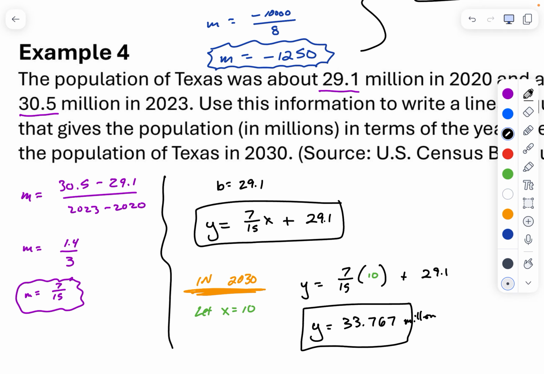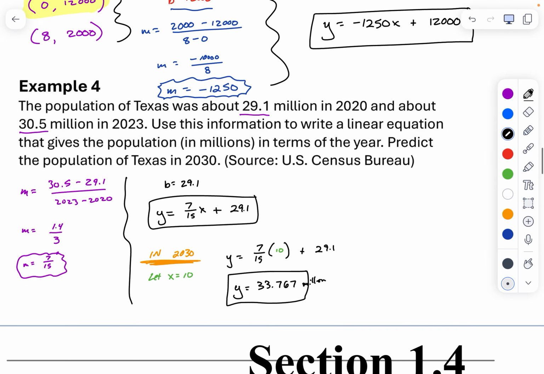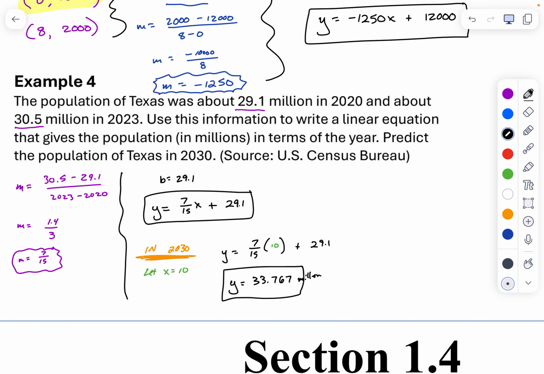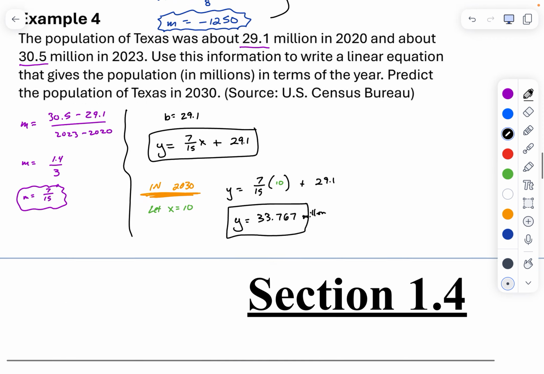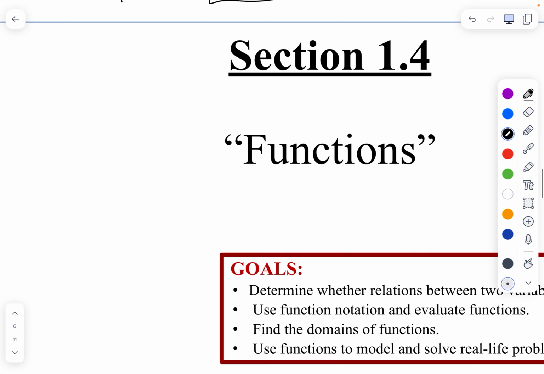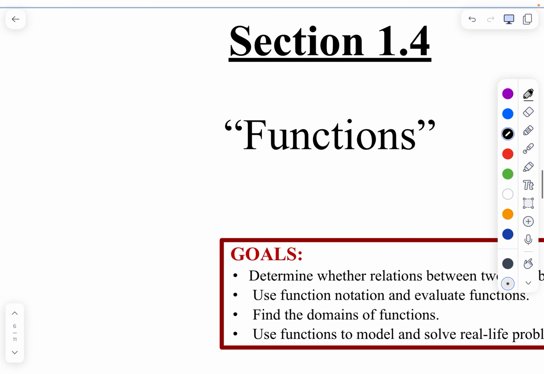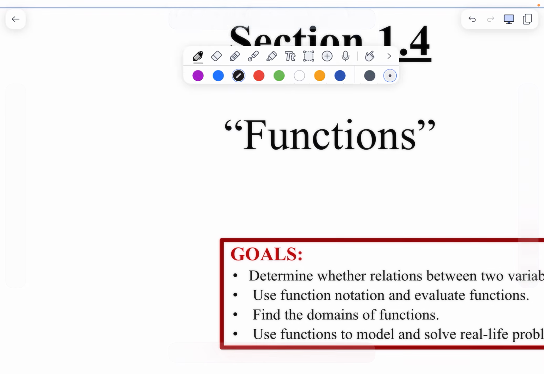All right, in the AP world, when you are in decimal form, you'll always round to 3 decimal places, is what I understand. Okay? All right, guys, how do we feel about this so far? So far, so good? All right. We're not getting through 1.4 today. I know that, but we're gonna get what we can here.